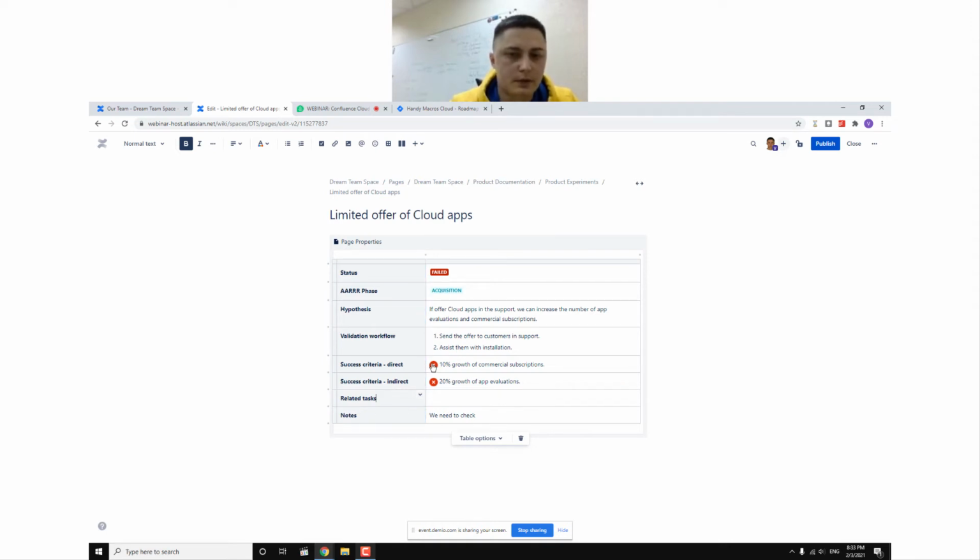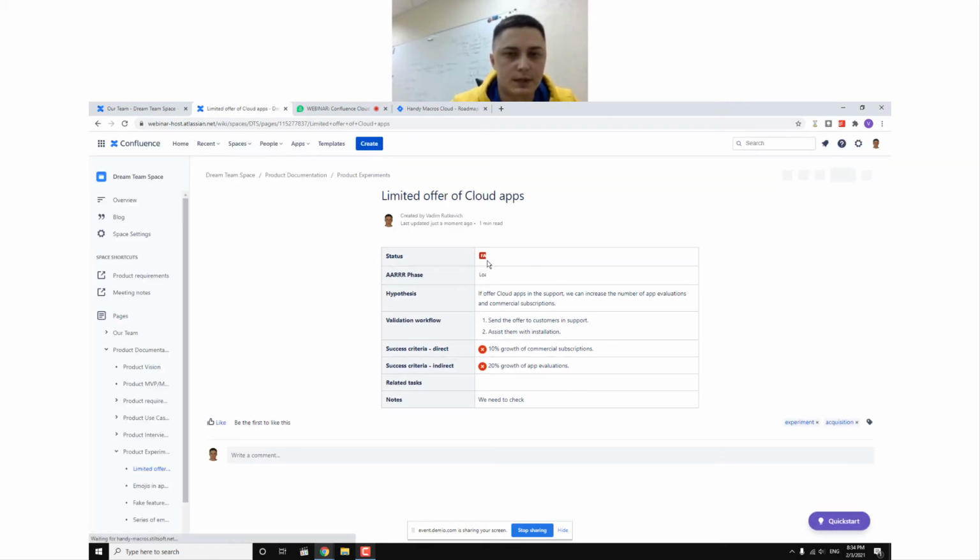So here I'm also using some kind of emojis to indicate that our success criteria are not met, so our experiment has failed, and here we also have the phase which it addresses. And here I'm not using just the native status macro, I'm using the Handy Macros app.